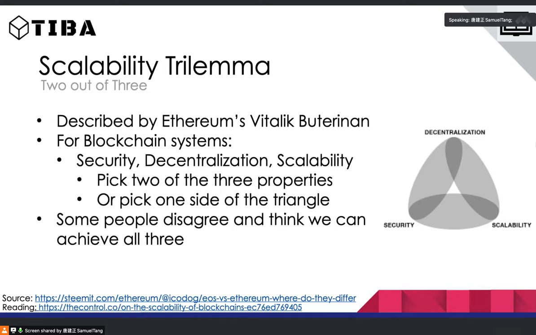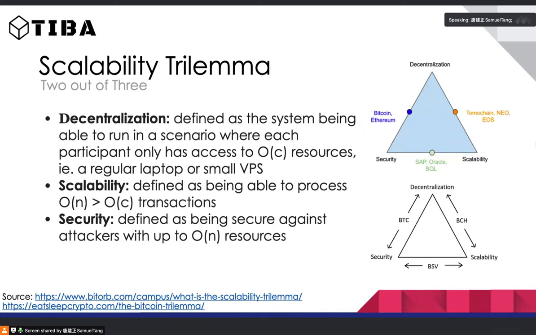Related to technical challenges is the scalability trilemma, described by Ethereum co-founder Vitalik Buterin. For a blockchain system, there are three things you want to maximize: security, decentralization, and scalability. Unfortunately, you can only pick two out of three. If you want security and decentralization, you sacrifice scalability; if you want decentralization and scalability, you sacrifice security. Some disagree, noting that Visa was founded in 1958 — giving Bitcoin and Ethereum a 60-year head start to catch up — but it's an open debate.